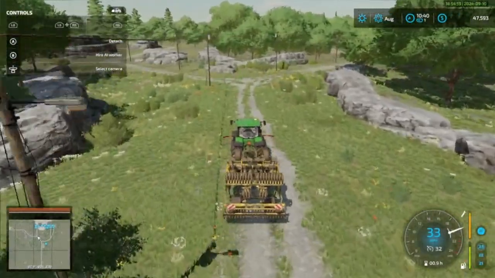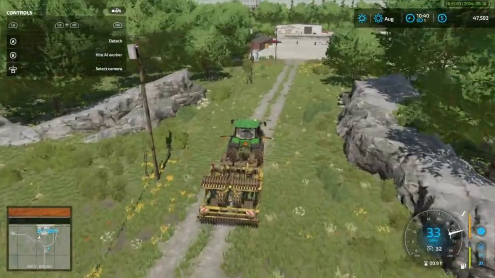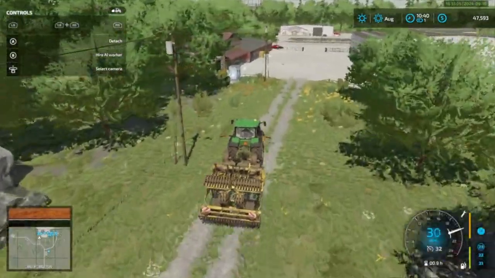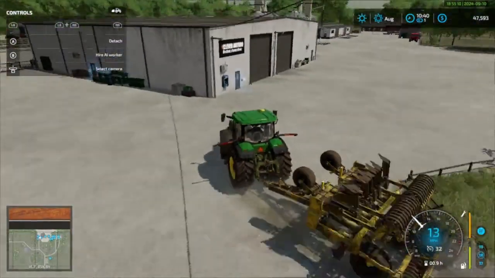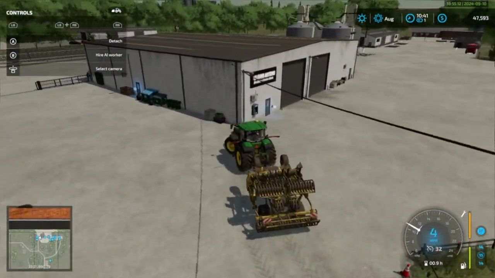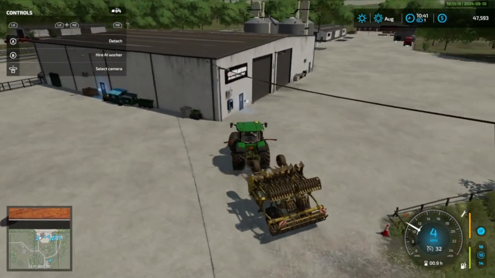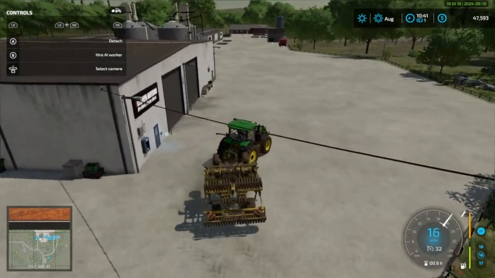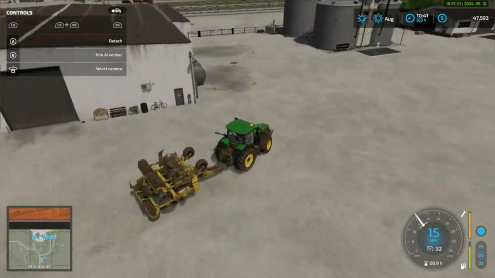Now the same author that did No Man's Land did this map. This is done by Alien Jim as well. Really cool map to do a build on if that's your flavor, if that's what you want to do. Really good for that. Good for forestry. All that good stuff.